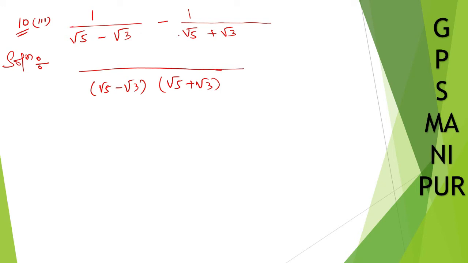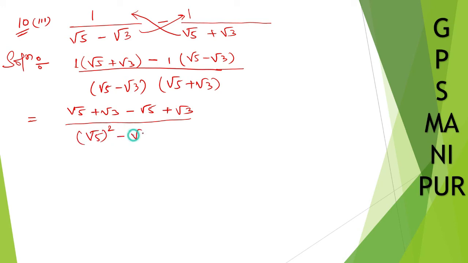Now, how you are going to do? This number you multiply here and this number you multiply here. So, 1 into root 5 plus root 3 minus 1 into root 5 minus root 3. If you multiply by 1, it will be root 5 plus root 3, minus into plus, minus root 5, minus into minus will be plus root 3. Divided by a plus b, a minus b. So root 5 squared minus root 3 squared. This is a, b, a, b, a plus b, a minus b. So a square minus b square.